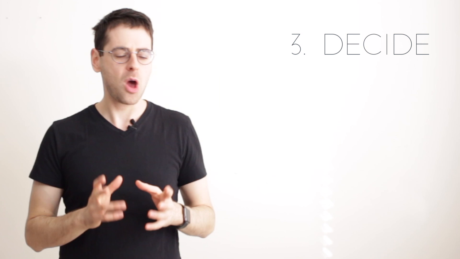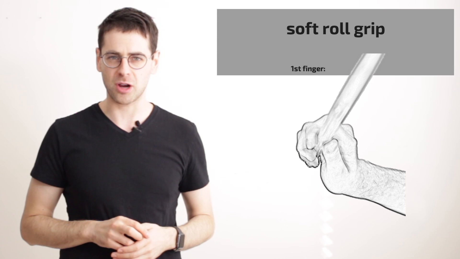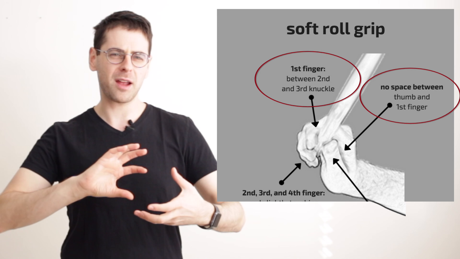Step three is to start making decisions for yourself about your school of playing. What's the best way you can play a soft snare drum roll? Is it the way you used to play it? The new way your teacher taught you? Or some kind of Frankenstein version of both? You start to develop the best grip for soft snare drum, for loud snare drum rolls, for loud singles. All of these different optimal grips make up what eventually becomes your perfect snare drum grip.